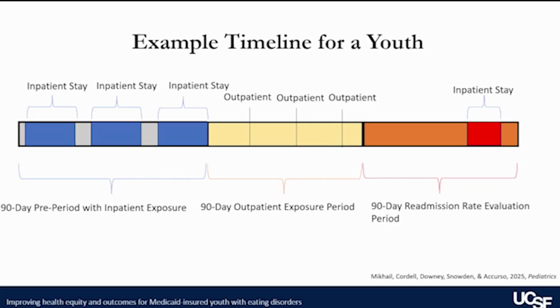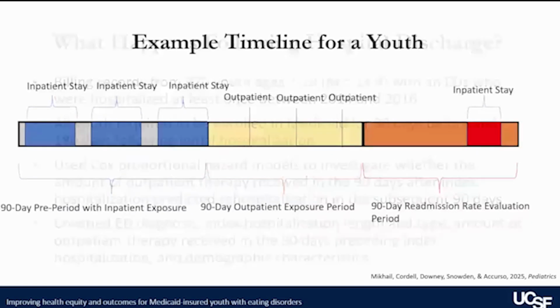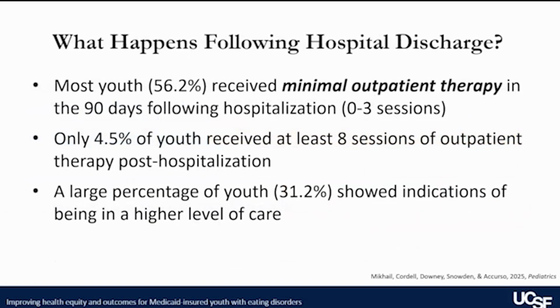But if you go back one slide, I think we talk about the covariates. Yeah, so we had the index hospitalization. We adjusted for how acute they were prior to the exposure to outpatient. You can actually go in demographic characterizations and comorbidities. We looked at their physical instability. We had done another paper on that, so we had some other characteristics we could look at. And then if you go to the next slide, we split the amount of outpatient exposure up to be proportional to meet the Cox proportional hazards model, and that led us to 0 to 3 sessions, 4 to 7 sessions of outpatient in that 90 days, and then 8 or more sessions.